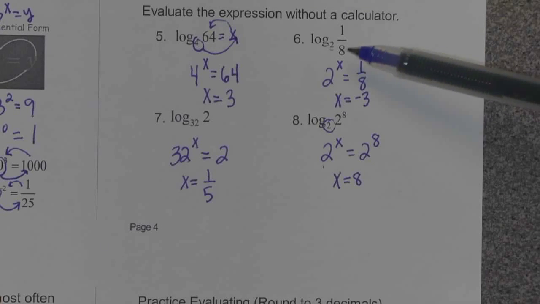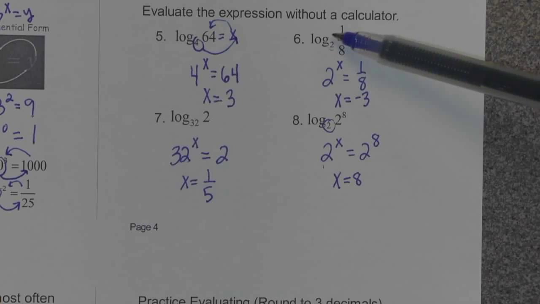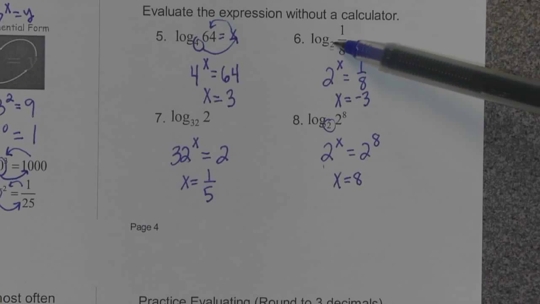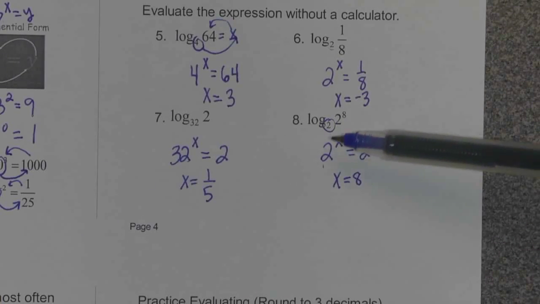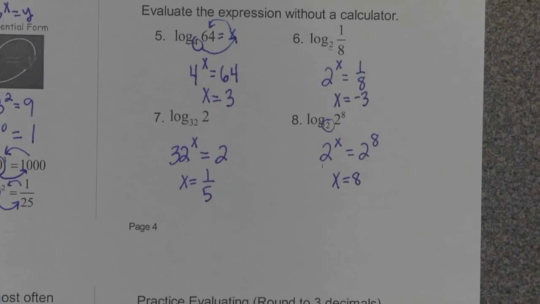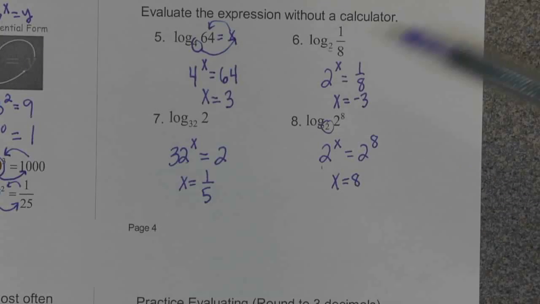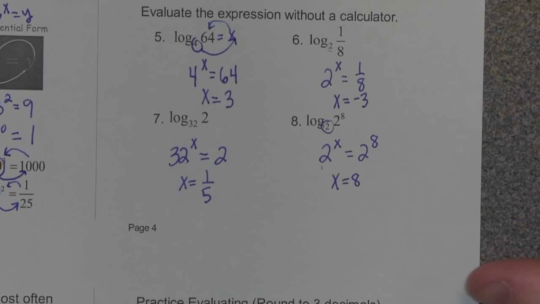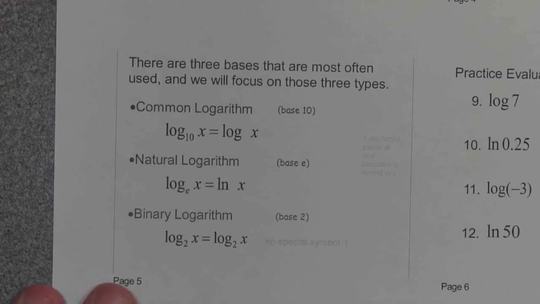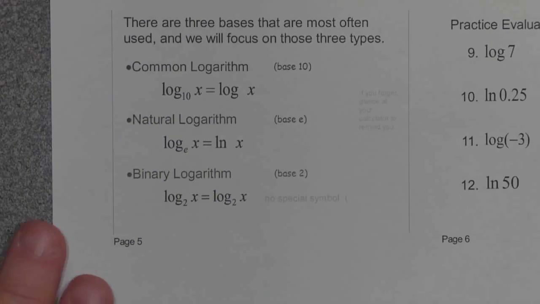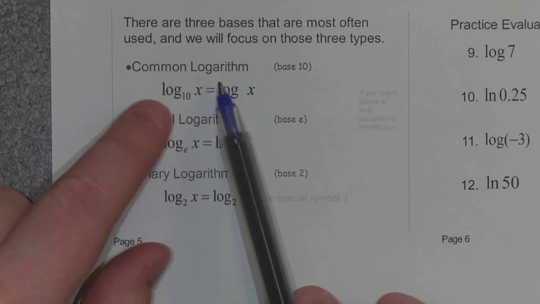You could try to punch this in your calculator, but you don't know enough rules to yet. Your calculators won't do logs in base 2 or base 32 or base 4. So you have to rewrite it in order to get it to simplify. In a couple more days, I'm going to teach you another rule. It's called the change of base formula that's going to help you punch it in on your calculator.